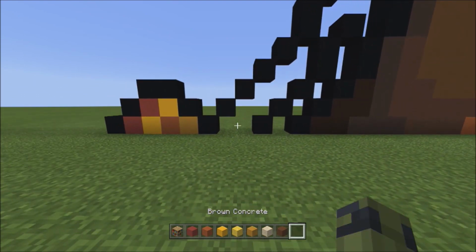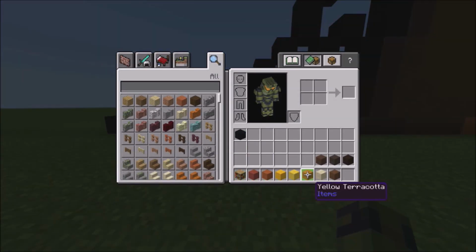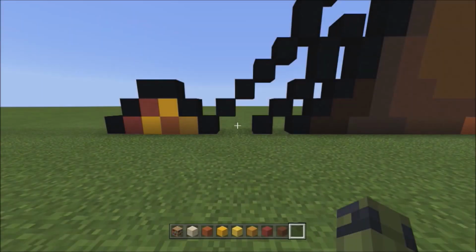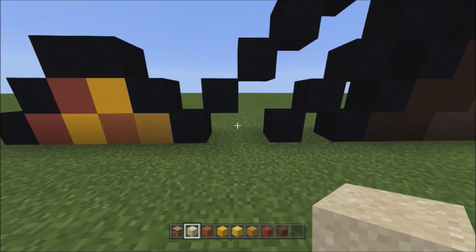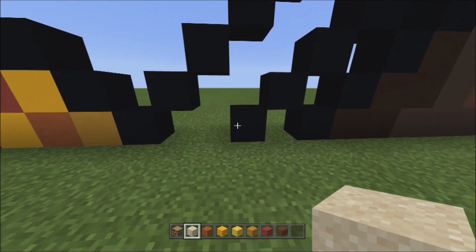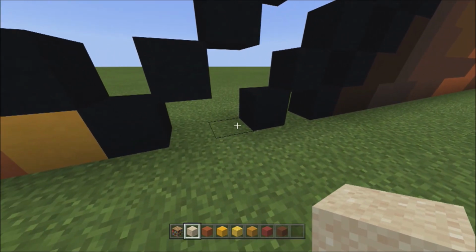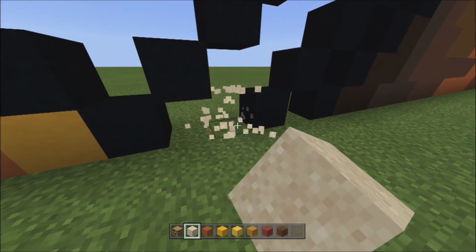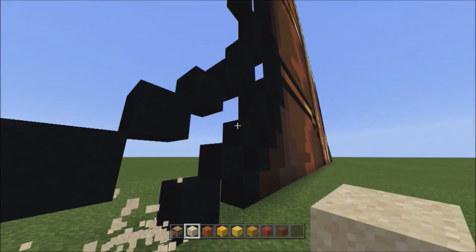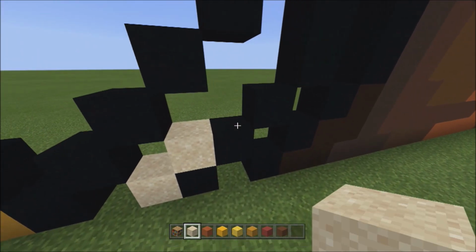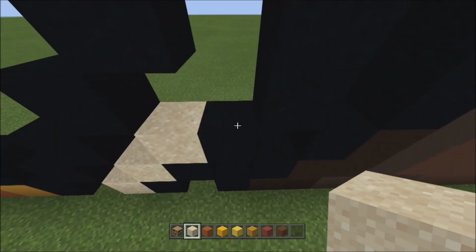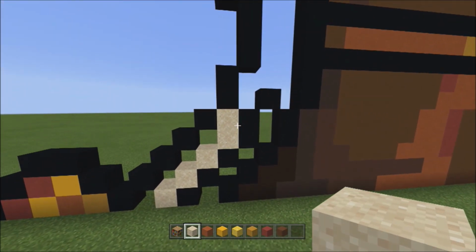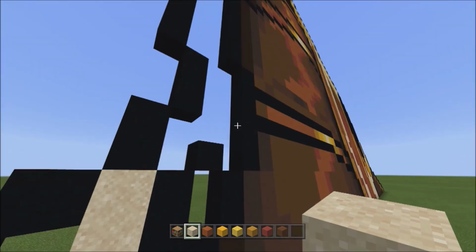Alright, so next we're going to be switching over to our sand. I didn't even organize this by shading, as you can see. I'm just picking up right after we ended with the last part. So switching over to the sand block now, starting from this black concrete on the left side of it. So from here with the sand block, we're going to be placing 3 blocks going diagonal up to the right. So it's 1, 2, 3. Next, you're going to be placing 2 blocks going up on the right. That's 1 and 2. And then place 1 block going up to the right.